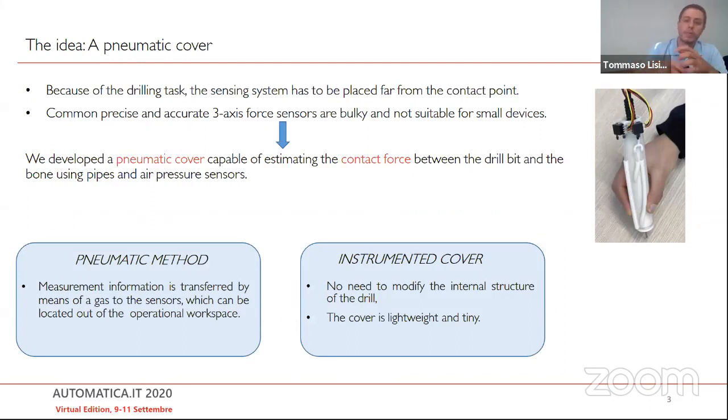With this work, we present a different solution which does not involve any change in the internal structure of the drill. In fact, we propose an instrumented cover relying on a pneumatic method to measure the contact forces between the drill bit and the bone or the tissue. The great advantage of this pneumatic cover is that it's possible to measure the contact force far from the contact site. The electronic sensing components can be located outside the human body, far from the drill bit, far from the drill, resulting in a lightweight sensing system.